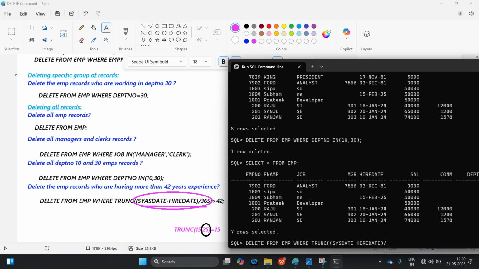After that, close bracket, whole divided by 365, greater than 42 years. Then semicolon, then hit enter.